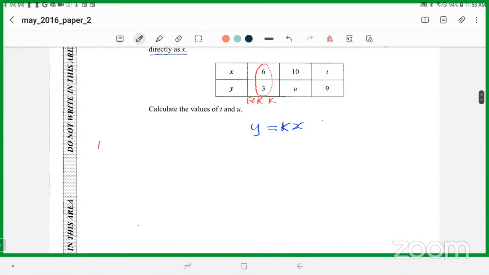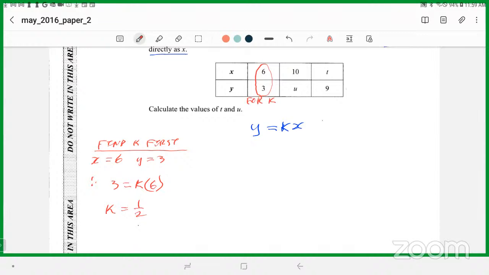All right. The method we're using is one where we're finding k first. Let's do it over here. Find k first. We're using that pair of values, which is x equals 6, y equals 3. And we're plugging these values into this relationship. The y is 3, so I want to put 3 first. So it says, therefore, 3 equals k times x, and the x is 6 right here. So it's k times 6. That must be a half. Half of 6 is 3. But if you divide by the 6 here and get 3 over 6, you're going to get half just the same. So we say that the k is equal to half.